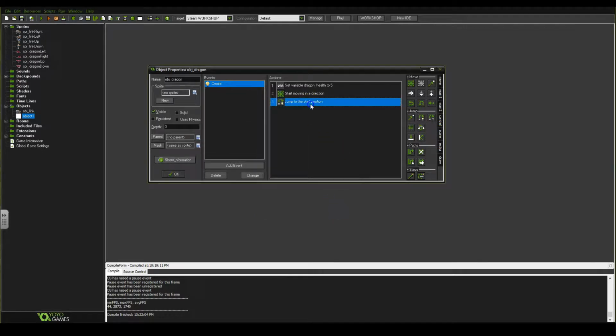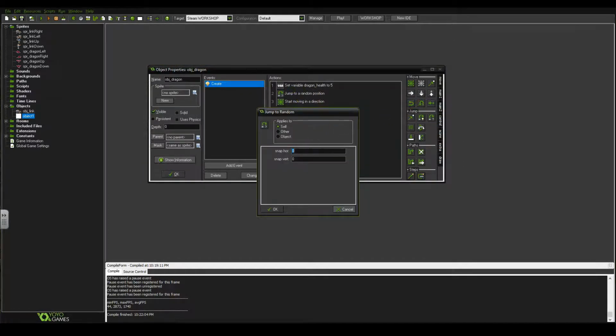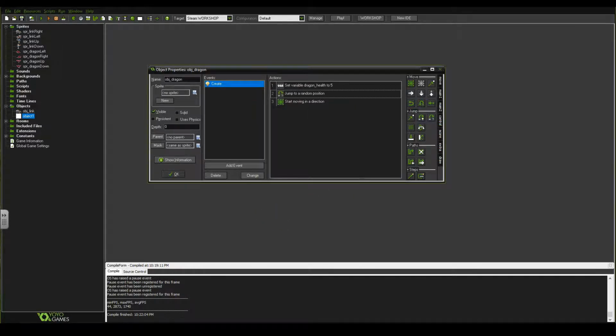We don't want to do that. So I'm going to get rid of that. The one over to the right is like jump to a random position. So you could use that to your advantage as well. So I'm going to try this. I'm going to take this, put it in there, and it's going to jump to a random spot. It's basically going to change its X and Y coordinates and kind of randomize a spot on the map and just place it there. So let's see what that does. I'm going to say OK on that.